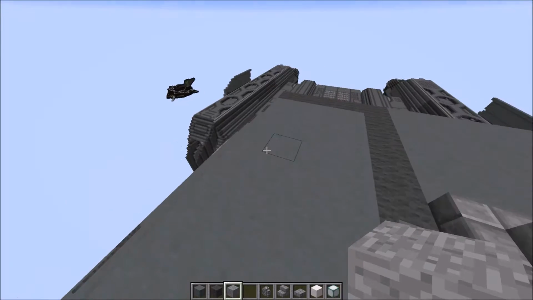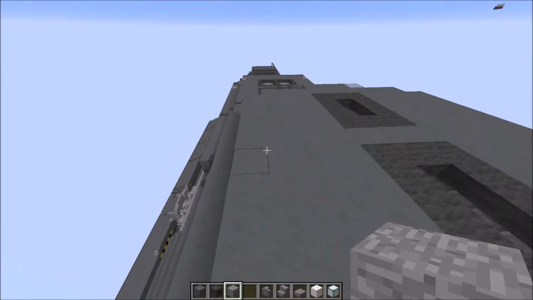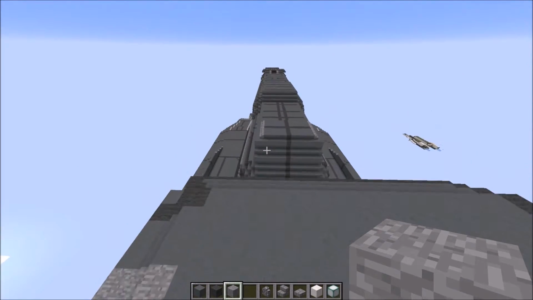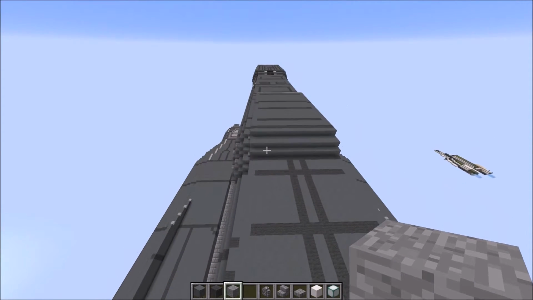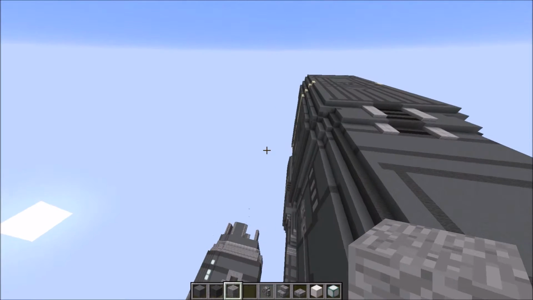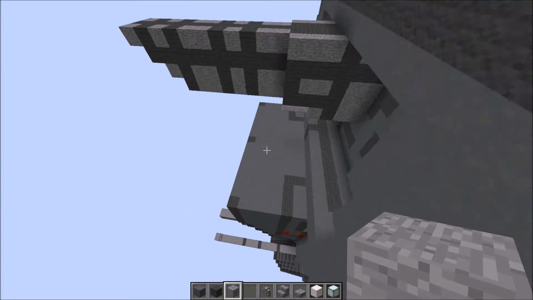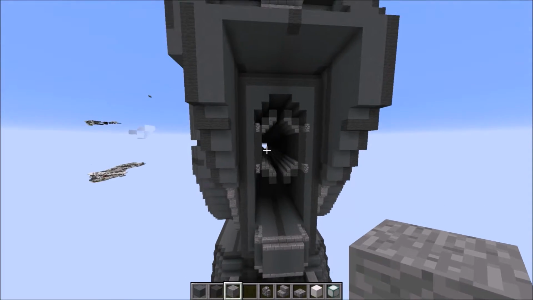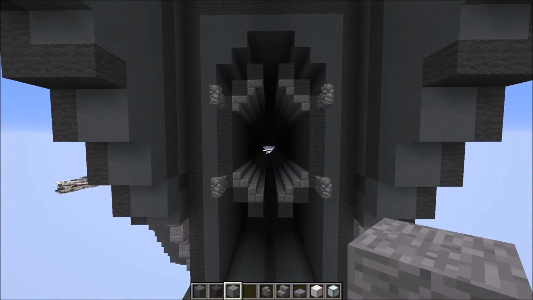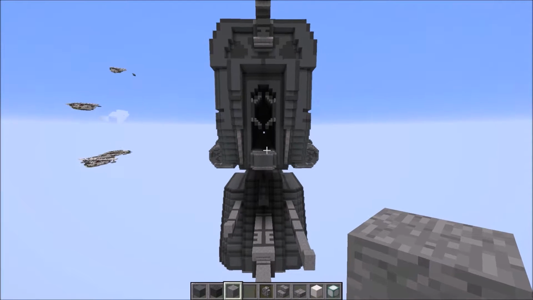And the height as well. The height's meant to be about 153, but in the game it's only about 140-something as well. We have the Mac gun up front. I'm going to add some cinematic shots in at the end to show you the entirety of the ship. So yeah, that is the big Mac gun. Honestly, I think it looks really good from this angle as well.